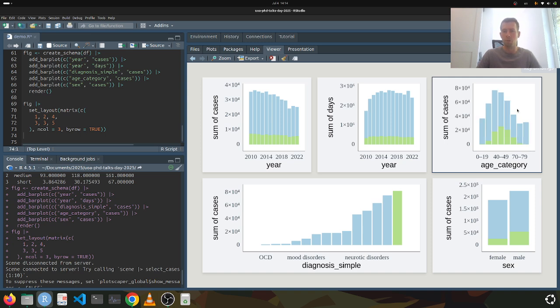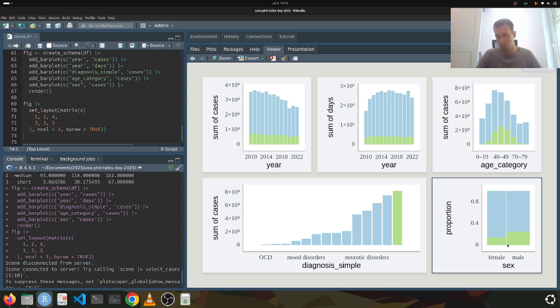We can switch between the different bar plot representations by pressing the N key. And we also see that this is more prevalent in males. Again, if I normalize this plot, we see that these alcohol use disorders are about twice as prevalent in males than females.